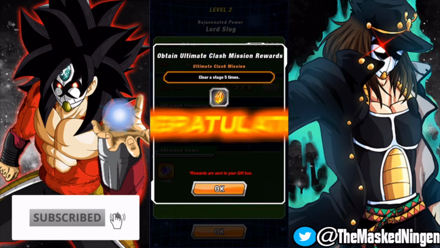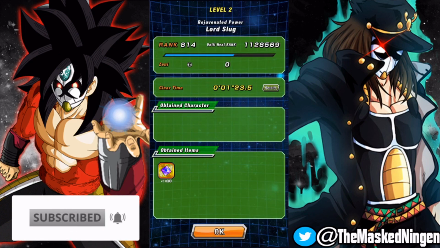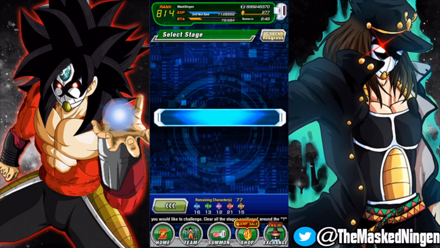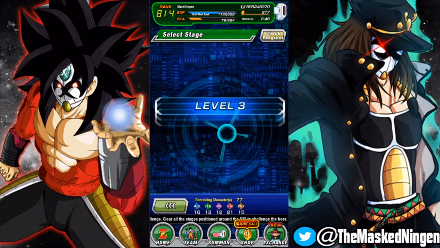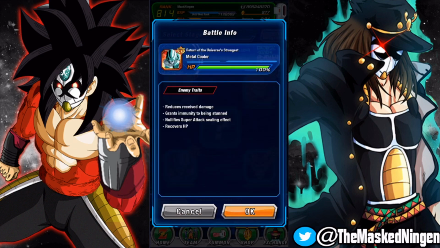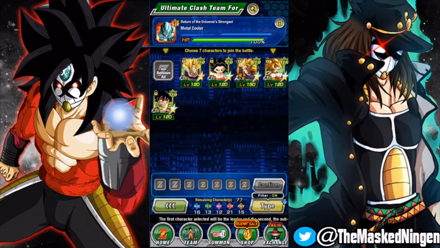So let's see what awaits us in level 3. Yep, give me them orbs, that's what we like to see. So who we got? So we got Super Saiyan Vegeta from the Cooler movie, Super Saiyan 3 Goku, Harudagan, and then Metal Cooler. Interesting. Alright, so let's do Metal Cooler first of all.